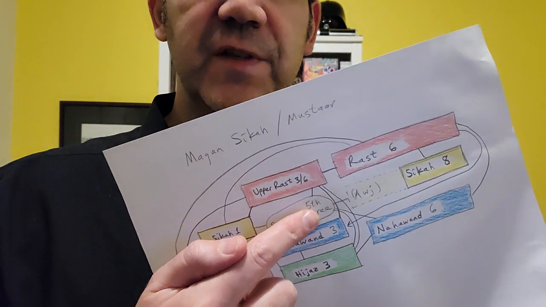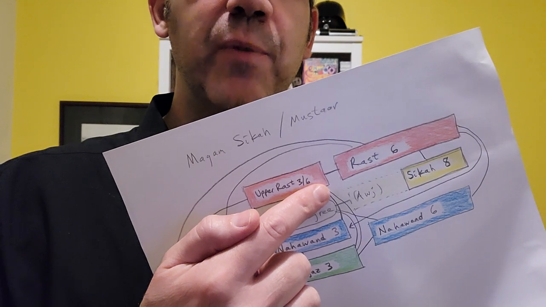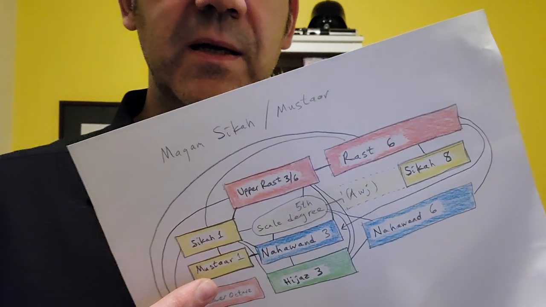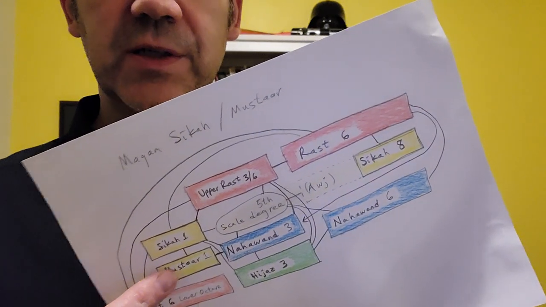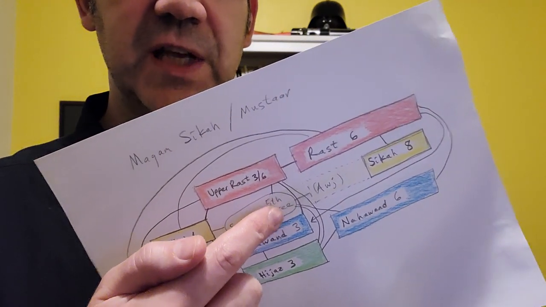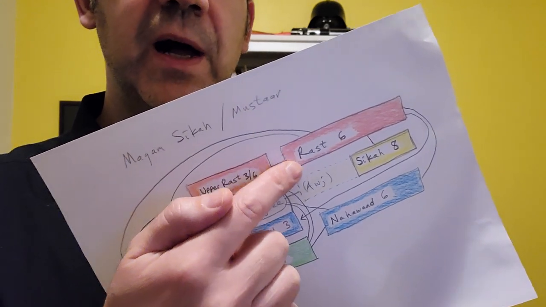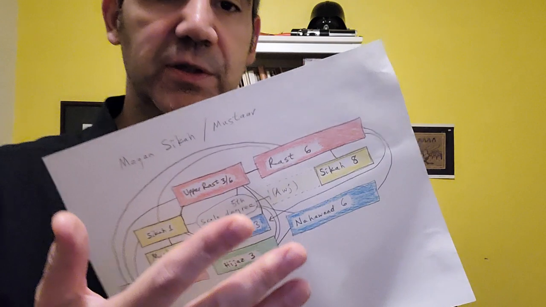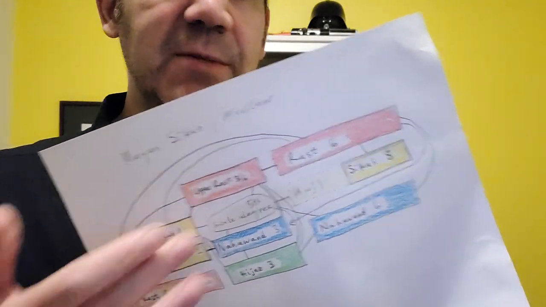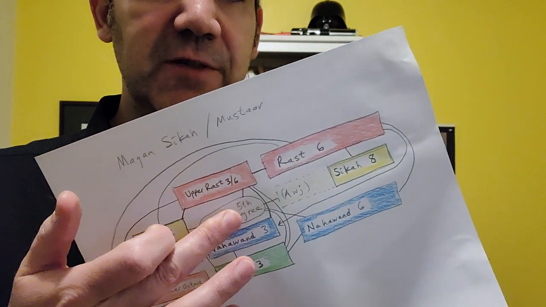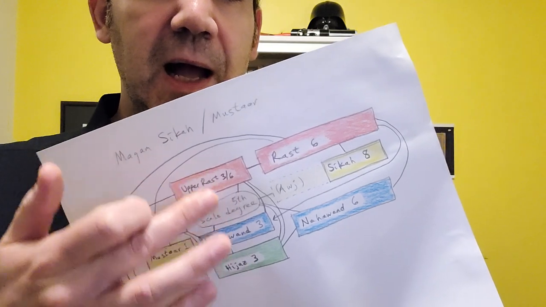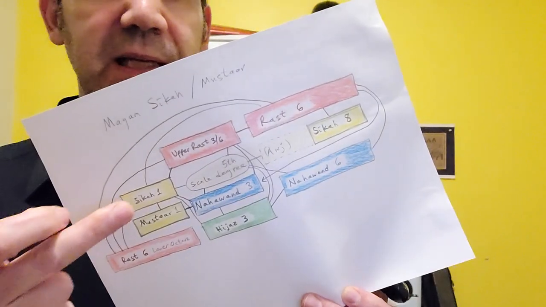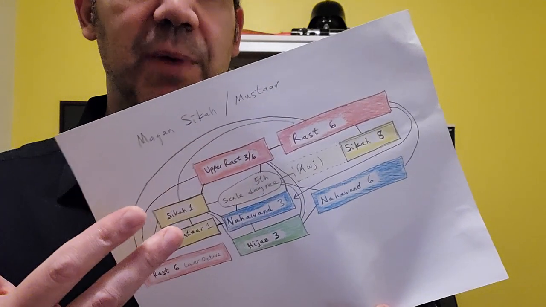We're using this fifth scale degree and the Nahawand. And upper rast, tasting that sixth tonicization. And then back to Mustaar. So then the verse, la da da da da, emphasizing that fifth scale degree, ahibbaha wa tahibbini, going to the rast. So the rast on six is the first thing we go to in the verse. This is why it's like the same maqam as maqam Sikah. We had the Nahawand, the upper rast, this fifth scale degree. No hijaz. The only thing that distinguishes it from Sikah is that second scale degree. So this is the only song I know that ends in Mustaar, but the pathways are really the Sikah pathways.